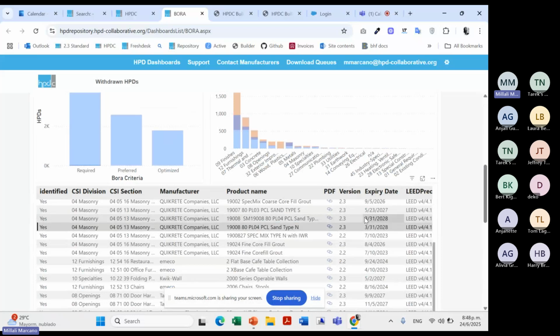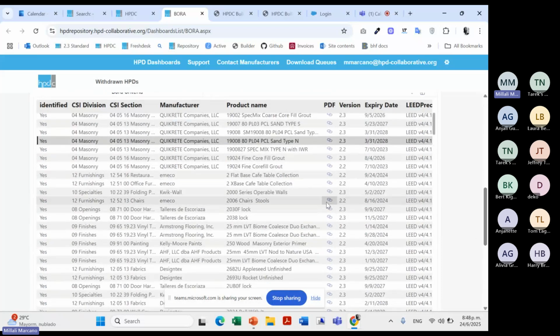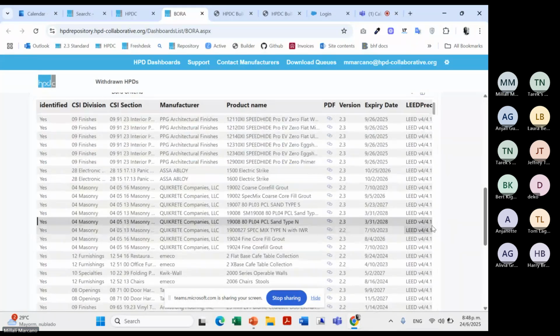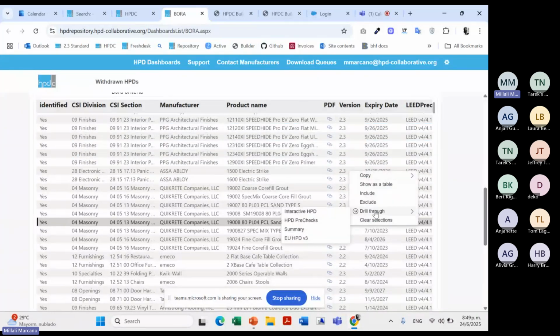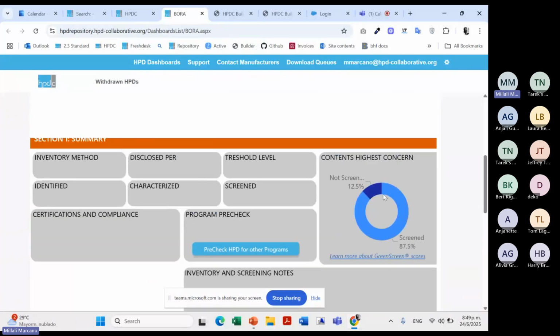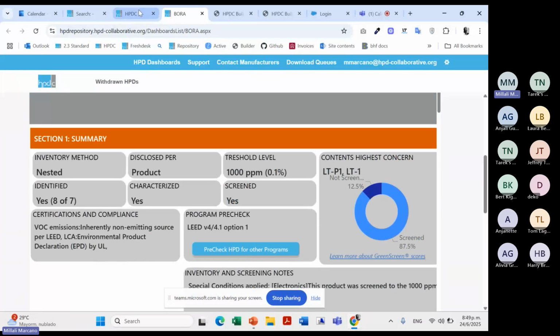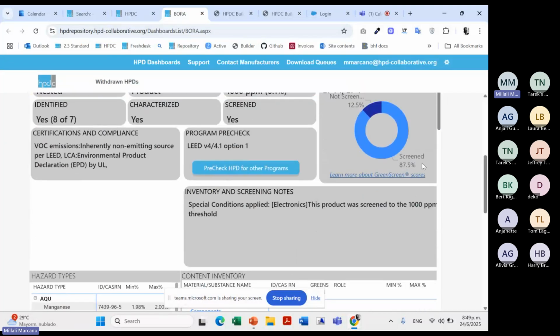We are in the process of developing the new version of the HPD Open Standard, and we will be adding version 3.0, which will also have an interactive version. So not only the PDF, we're going to have a dashboard, and it's going to be accessible. It will also be a benefit of having access to the dashboard, because that interactive version will only be available through the dashboards by drilling through and opening the interactive HPD. What I'm going to show you is just a draft of how it's going to look, but I wanted to show you that that's how it will be available in the next version.